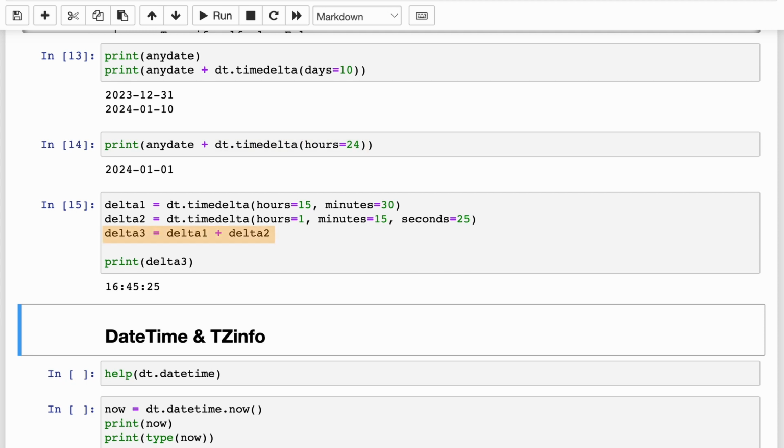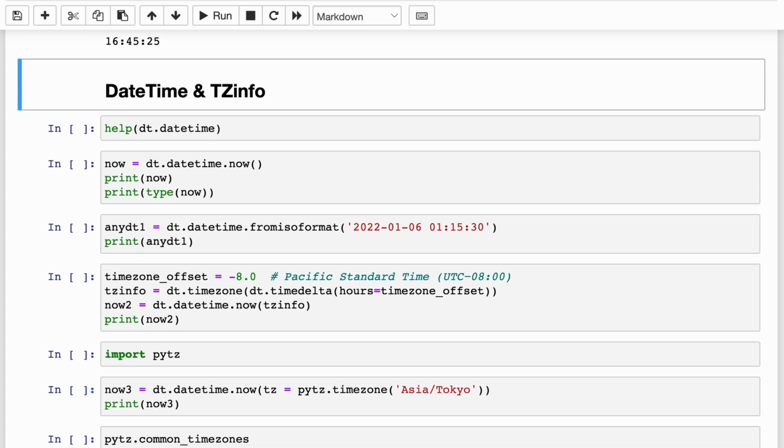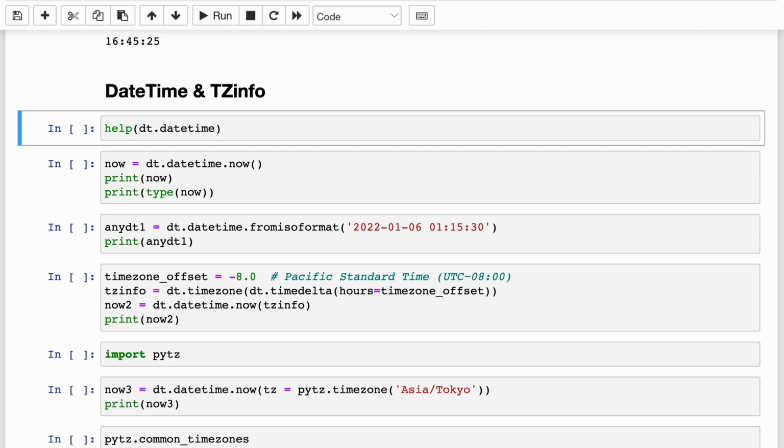Of course, the intervals can be added and subtracted from each other as well. A more complex data object provided by the DateTime module is the DateTime object. Do not confuse the name of the module with the name of the object itself. The object allows you to store complete information about the time, including the date. Since it contains time information, it is also possible to use the time zone object.